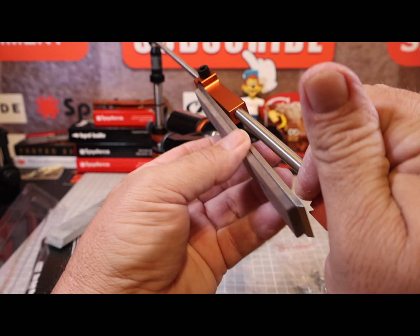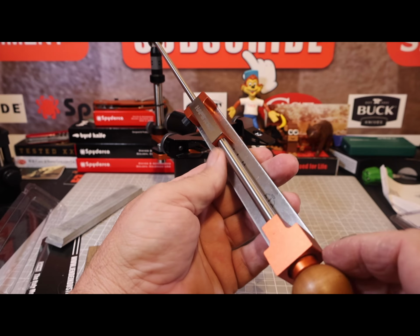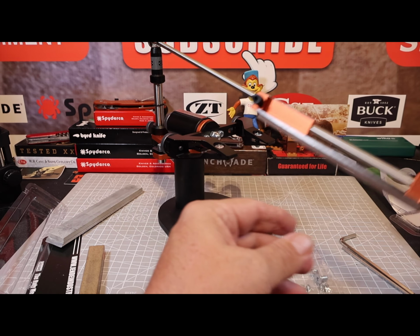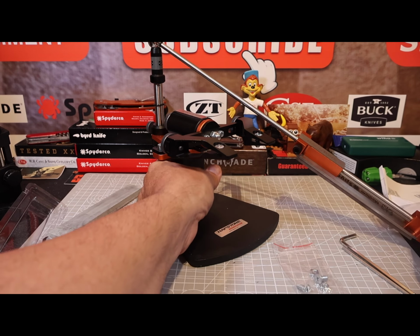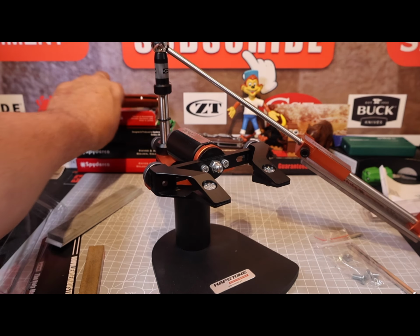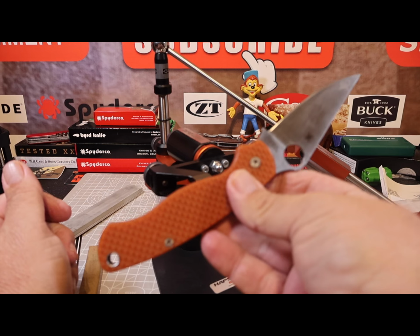All right, so the stones go on here. They actually go on very nice. I like the way the bevels are cut, but a 6-inch stone, it takes up the whole arm. You're not going to get anything bigger on here. Not like my other Hapstone system. And let's just put the pair of two on here. See how it looks on there.